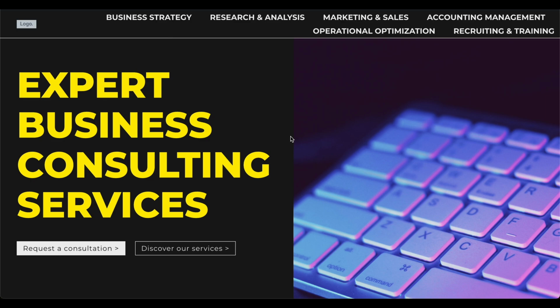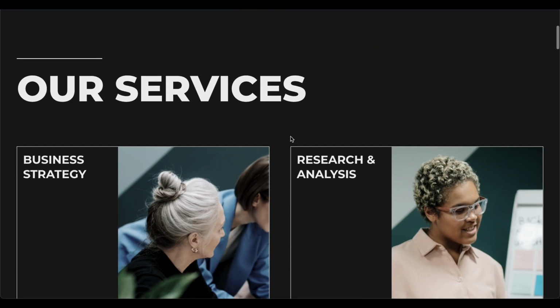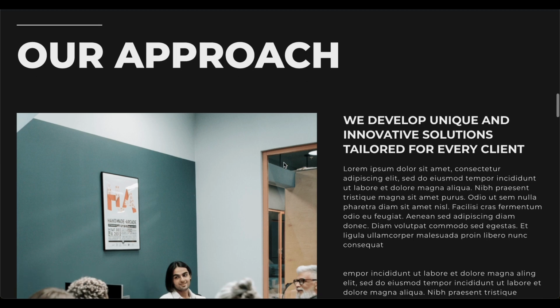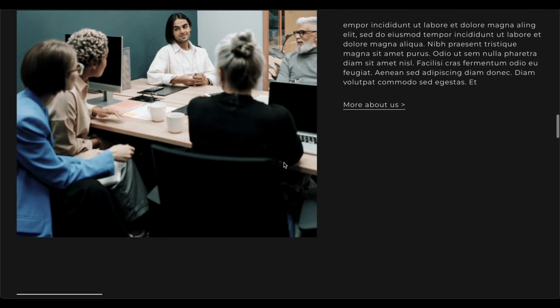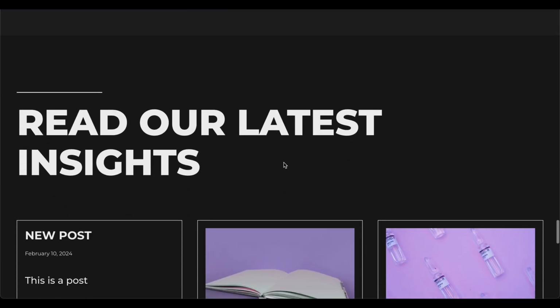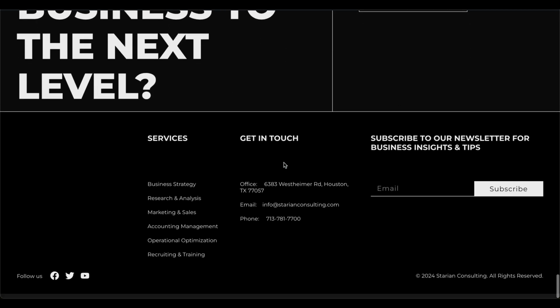I'm going to show you how you can create your very own website utilizing WordPress and Elementor, and you don't have to know any single line of code. Anybody can create this website on their own, and here is the design I have on for today. As you can see, this one might look quite complicated to make, but this was actually very simple to do with Elementor, and I'll show you exactly step by step how to do that in this tutorial. So without further ado, let's hop into the video.